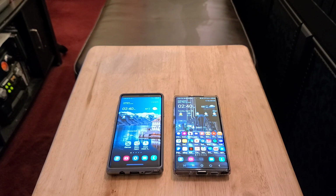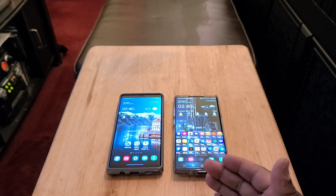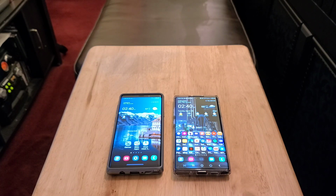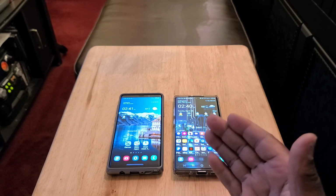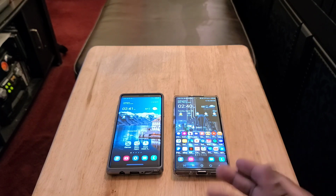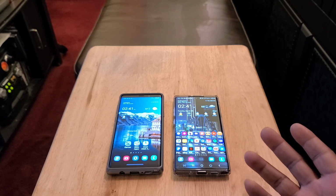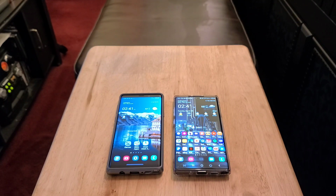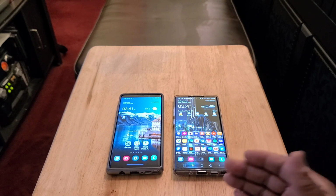Oh, just real quick, the things that I do miss from the Note 9, of course, is the headphone jack. No headphone jack. A lot of people won't give up their Note 9 because of that. I do understand that, but at least they do give you some AKG USB Type-C headphones to plug right into your charging port and give you some nice sound. So I don't like the fact that they took away the headphone jack, but, you know, it is what it is.